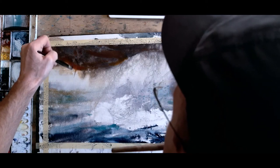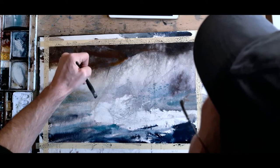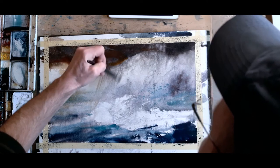You see, this is the rain effect by just adding brush strokes on the wet paper.